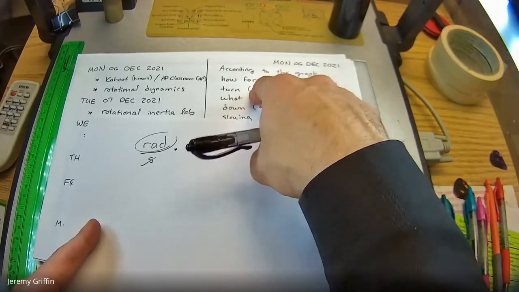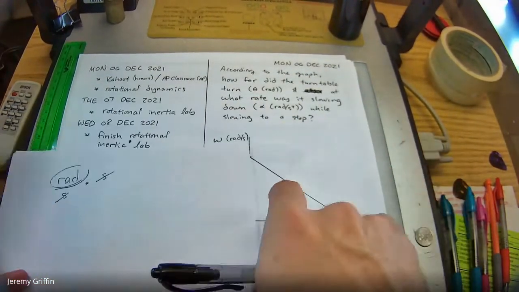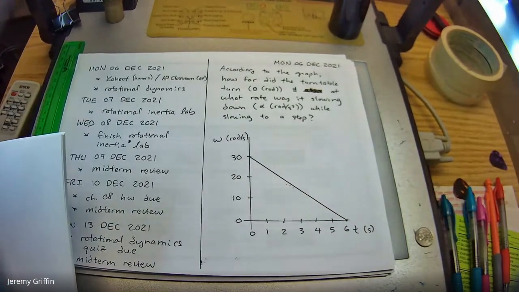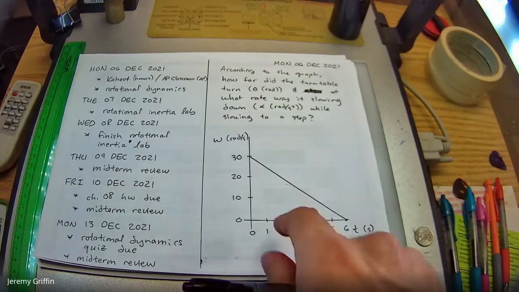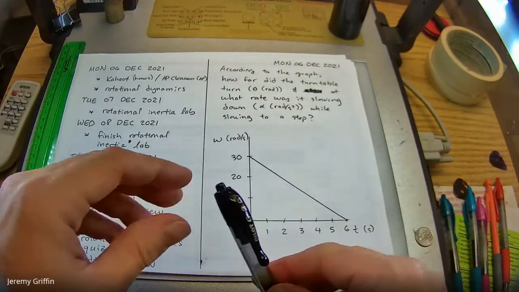How far does it turn? Because you can measure that in radians. And the fact that you multiply these two units together is a really strong hint that it might have something to do with area. Because area has something to do with base times height. You guys see a nice triangle right here? I'll give you guys a little bit different approach.